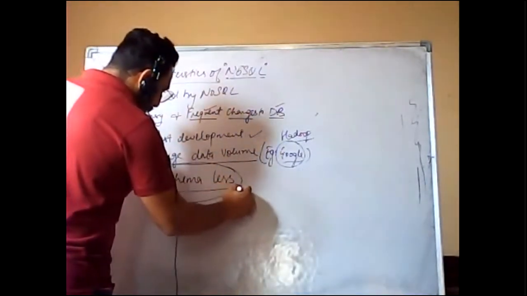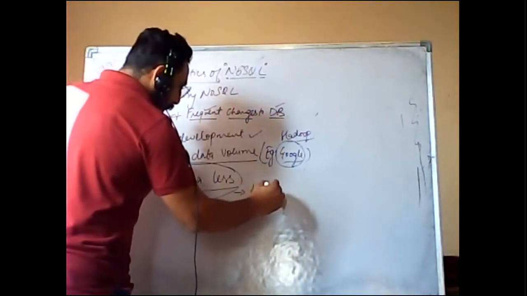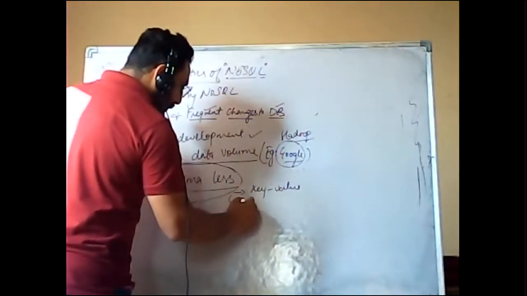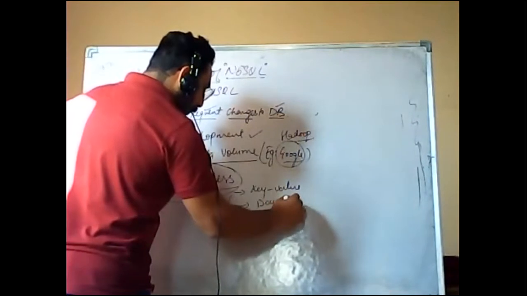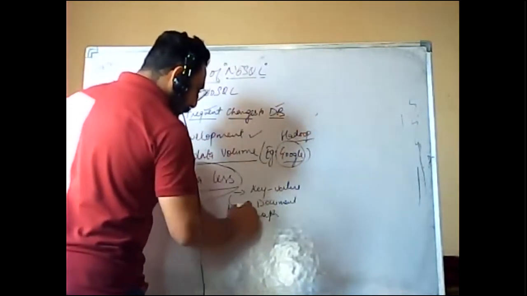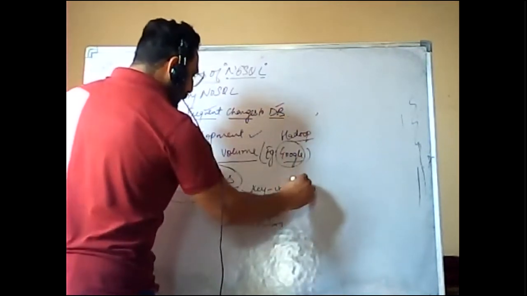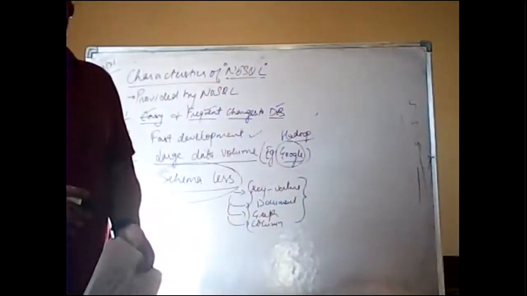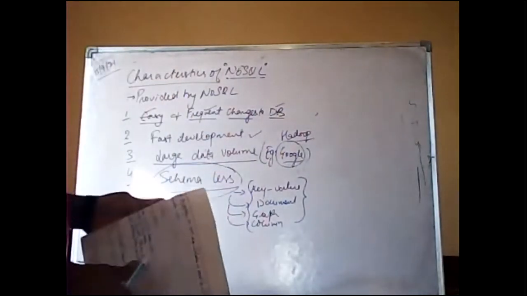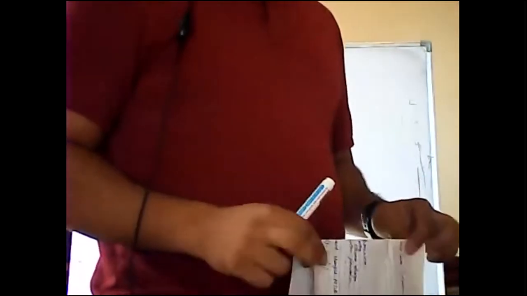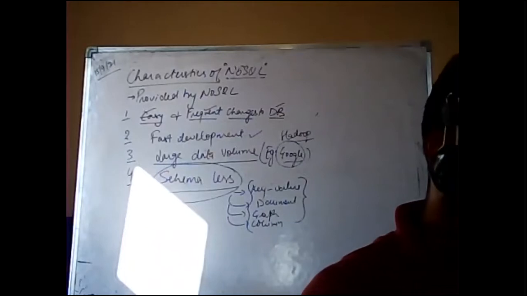And what concepts are added? Those are the types of NoSQL: key value, which is schemaless, we do not need any type of structure. Then there is document, there is graph data model, and there is column data model. These are the types of NoSQL that provide us a schemaless concept. That's all about NoSQL, and further we will study in detail what a Hadoop cluster is, and further what NoSQL is.